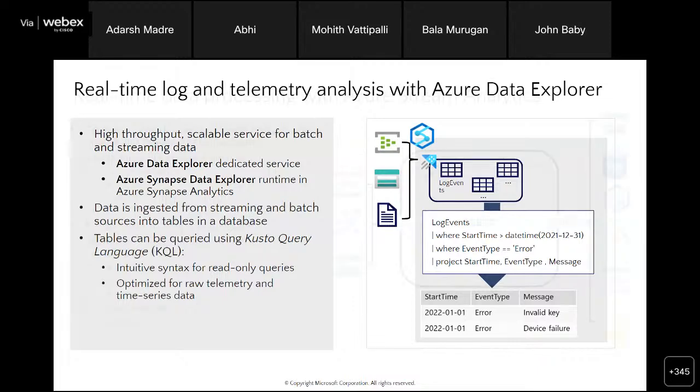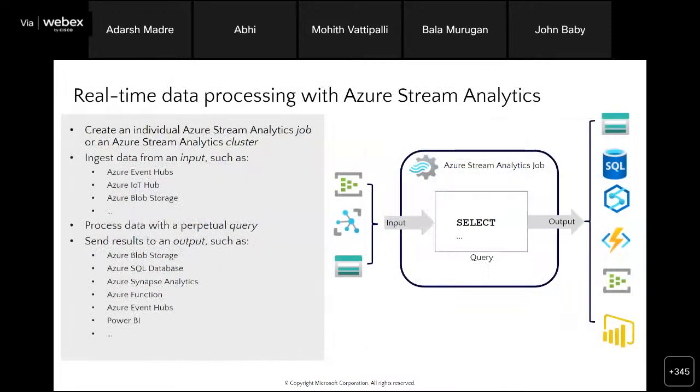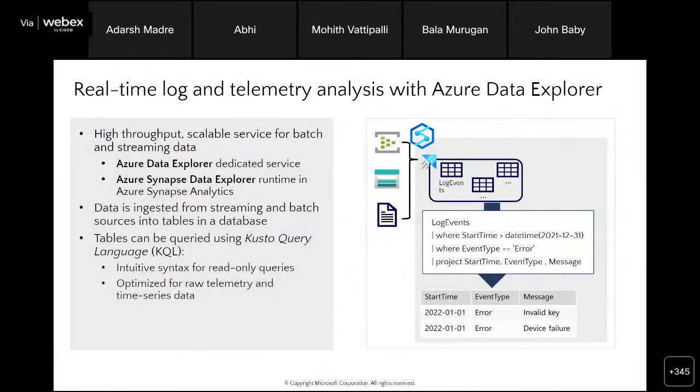So here in Stream Analytics, we did not define how the query is made. Okay, some select and something is done, but here we are defining a specific special query language. Okay, and the syntax you can see here: log events, where, project, time.